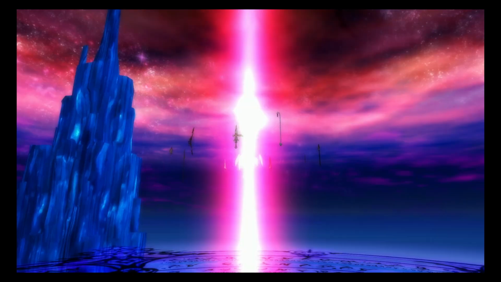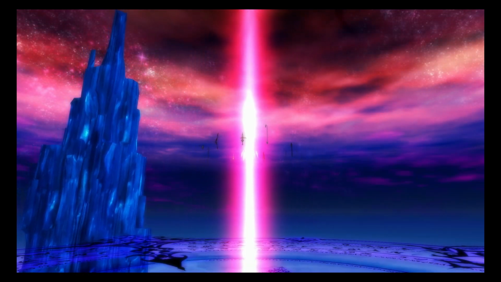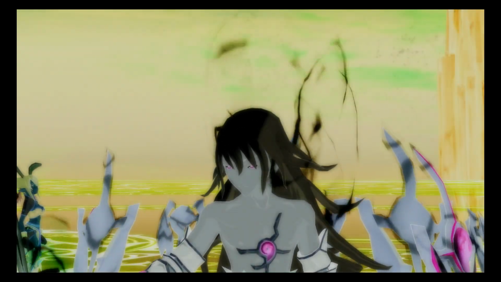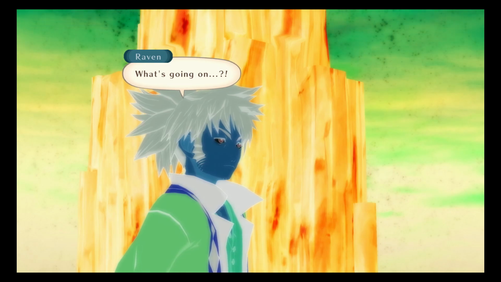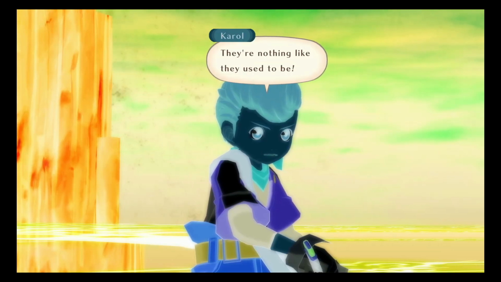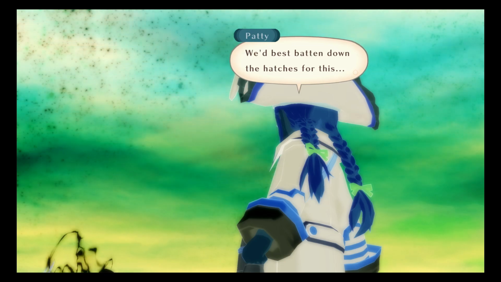But how? I don't know how, but it's badass. And look how badass Duke is. He also has the Blastia for his heart as well. Arms in their true form. They're nothing like they used to be. Yeah, they're a lot better. Best batten down the hatches for this.